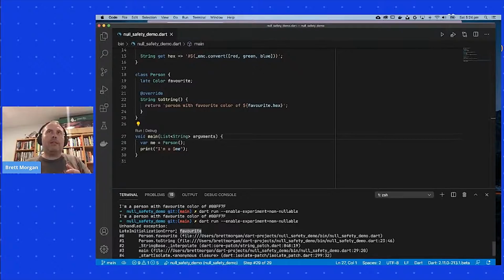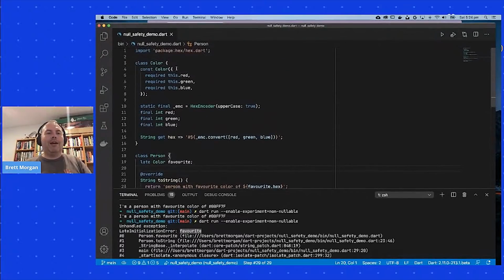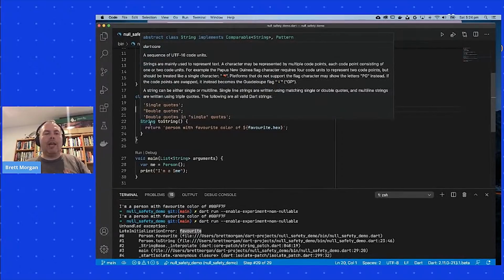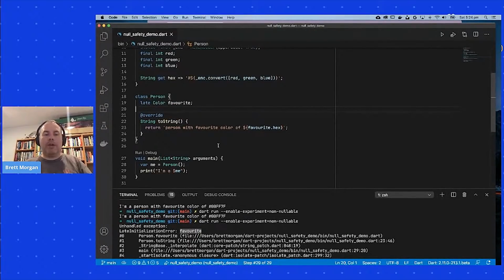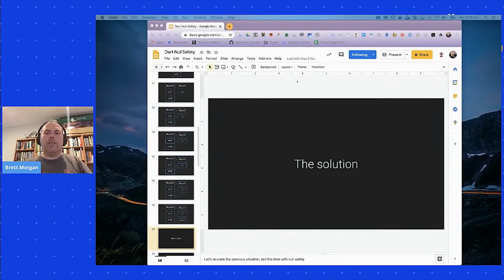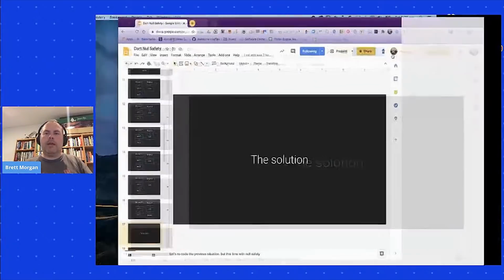So what we've done is taken a bunch of patterns that had to be implemented by hand slowly and methodically and made them quite explicit. So now we can see this color value object always has red, green, and blue. That's enforced by the compiler. This person will get a color at some point. That's enforced by the runtime. So there's a bunch of things here that we've been doing in a roundabout way that now have explicit support in the programming language. So let's get back to the deck.